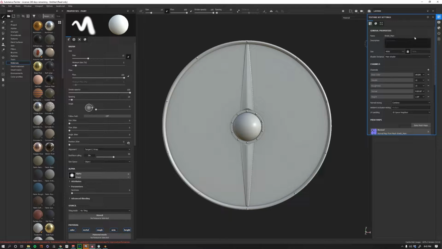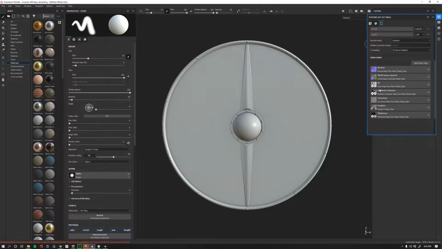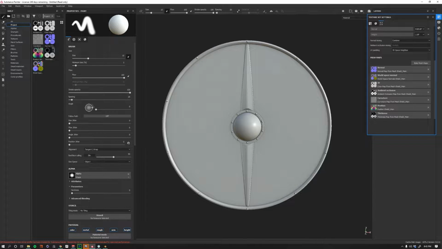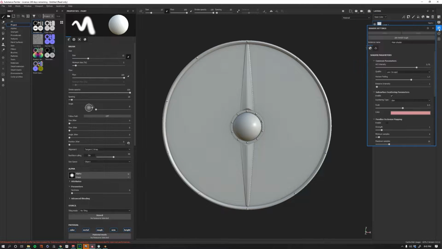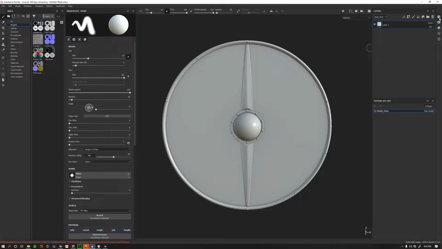So that's done. I'm going to say OK and close this up, and we can see this is where the maps are. We can see where these maps are over here in our project, and we can select these and use them later if we want to. So currently in here we've got my project in my layers, and let's go about starting to texture this thing.